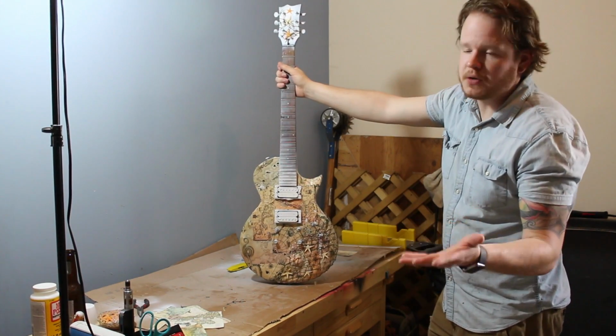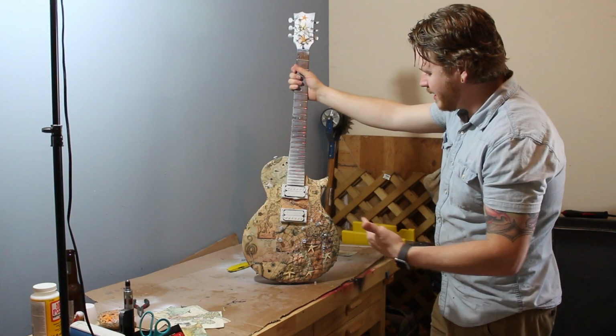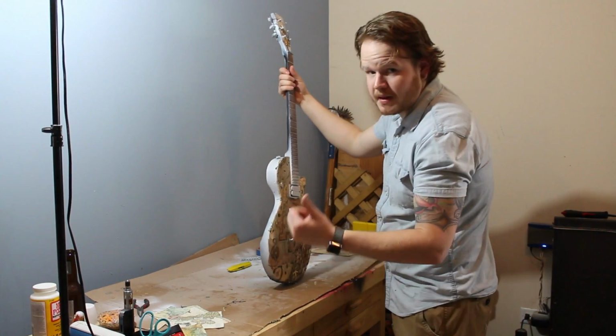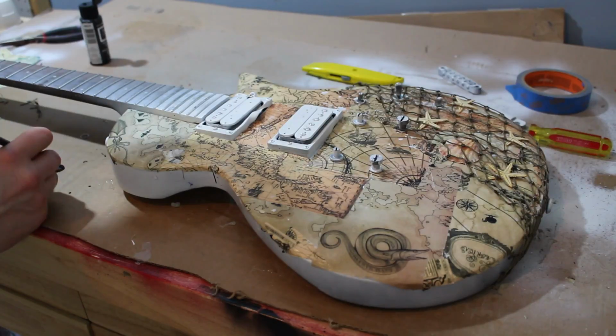But I still want it to be functional and playable, so I still gotta throw the hardware back on. That's something I gotta do. Clean it up. I'm gonna fade this into the body somehow. I'm gonna figure that out. I might throw a bit of paint on it. It's dang near done.